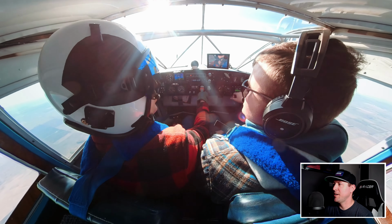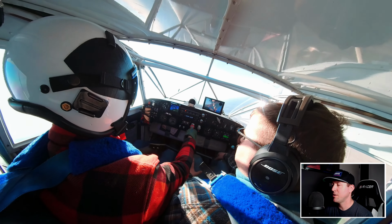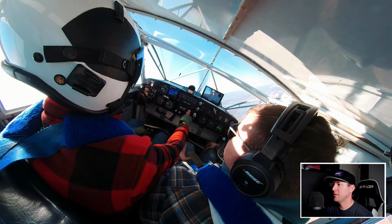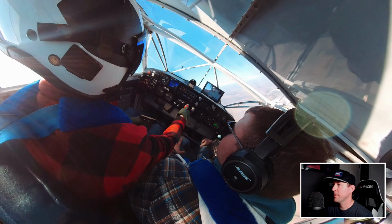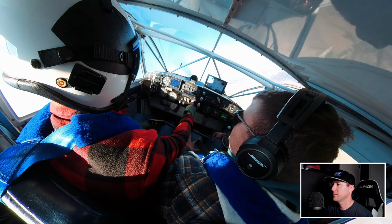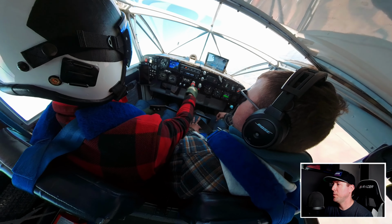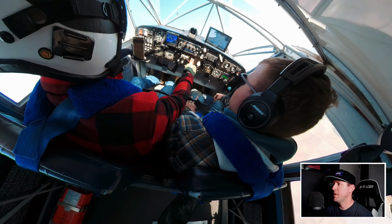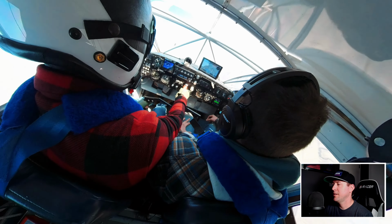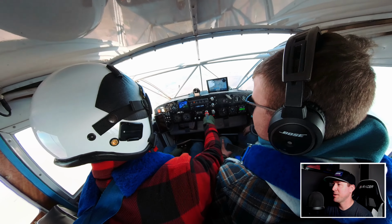And you can see Lyle there. He's telling me, yeah, you've got to go ahead and give it a good pop to get the stall to happen. So here I am doing another accelerated stall to the right. I think I gave this one a pretty good pull. There's the buffet happening, more buffet. And you can see me, I wanted to dab the aileron in, but then I got back on my feet.